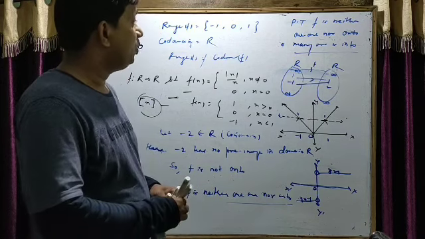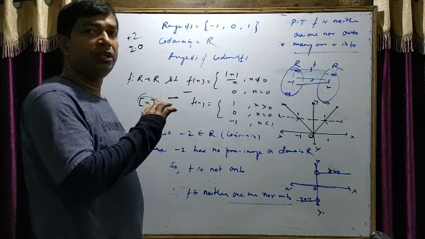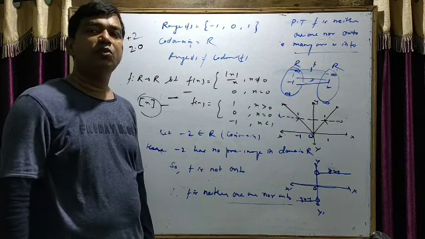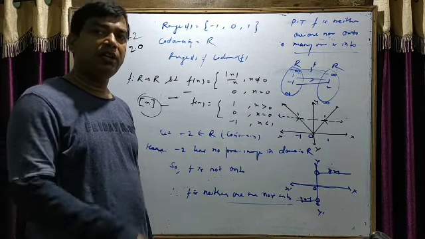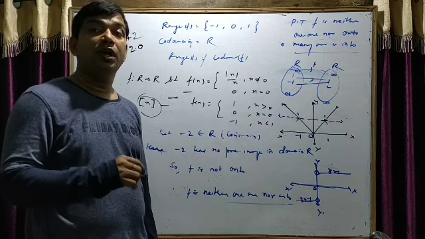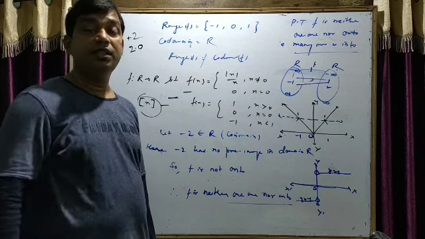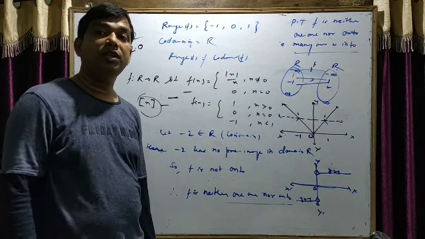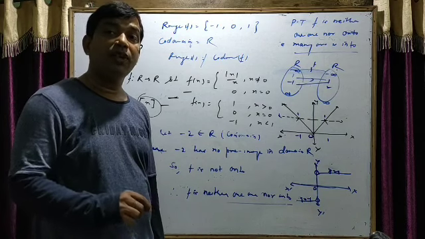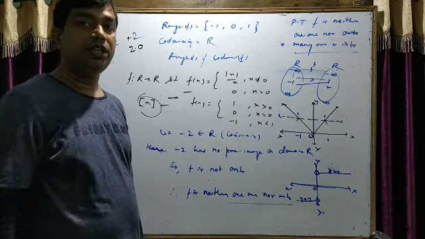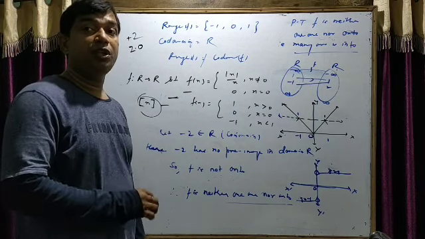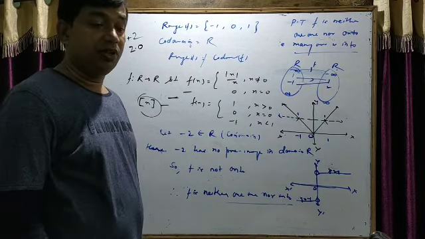Okay, today I went through all the questions. Next day I will start the composition of two functions. After that we have to come back to the bijective function. Why? Because we have to find the invertible functions. For invertible functions, first of all it must be 1-1 and onto. So okay, thank you. Now go through all the lessons carefully, because these are very important and conceptual chapters. Okay, fine.